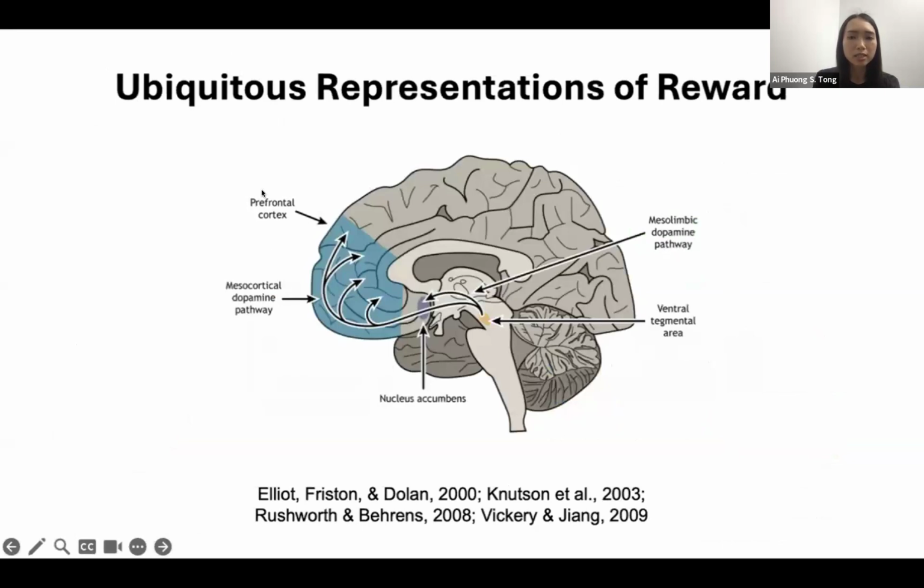Now, for my thesis, I looked at reward-related representations in particular, which are found distributed throughout many human subcortical and neocortical regions that support different neural processes. And I highlight some here, but they have been reported in several other cortical regions. But the manner in which these representations get used and strengthened over time is not well understood.